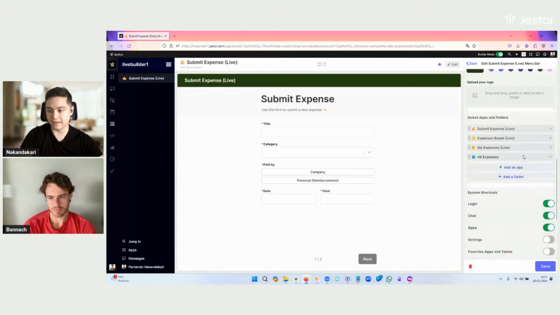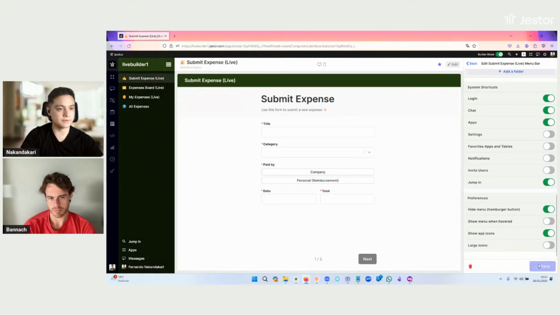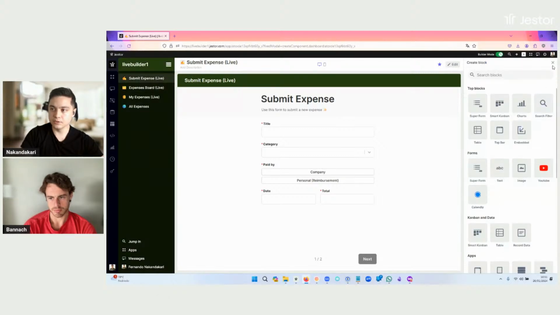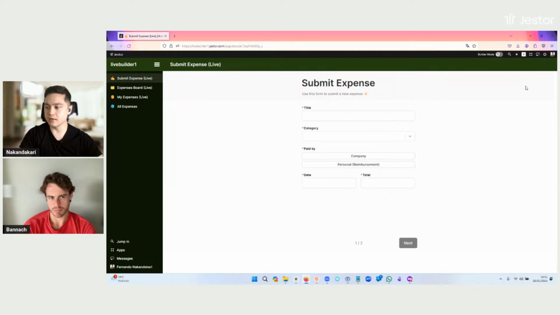Forgot to add live to it. So there you go. We can define some settings. I could remove the chat. I could remove the login part, but I want to use all of this. So there you go. I think the only thing missing is the form that we're going to use in the Kanban board. But like I said, it's a very similar process to the pending information.